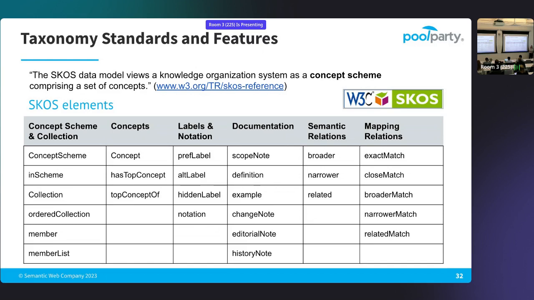And those mapping or matching relations, which are across different taxonomies, could be exact or close. I like to say exact means it's either the same word or it's a definitely agreed upon synonym, whereas close match is, it's good enough for the context, but it might not be sufficient in somebody else's taxonomy. And then broader, narrower, and related is really when you want to take one taxonomy and another and not completely merge them, but connect them, and then something's broader, narrower, or related to something else in the other taxonomy, because it is about linking them.